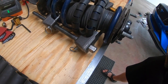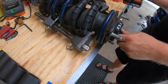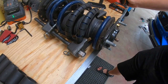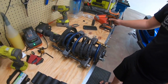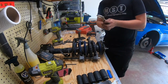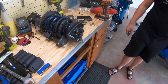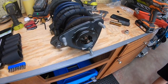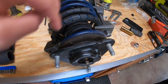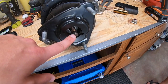All right, so we're putting the spring compressors on. It's important to not put them next to one another. You pretty much want them as opposite as you can to create even pressure on both sides of the spring. So then once the spring compressors are on, you can see we used some pliers. I couldn't find vice grips to stop it from spinning. Then it was a 22mm nut to remove the top here.